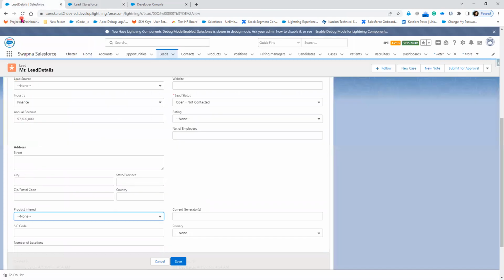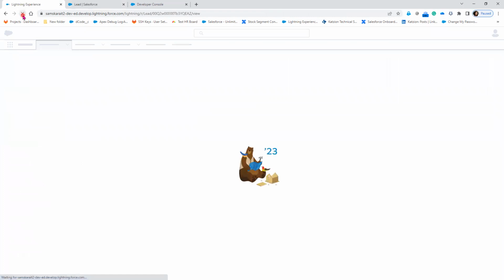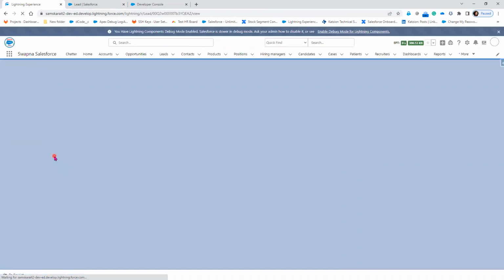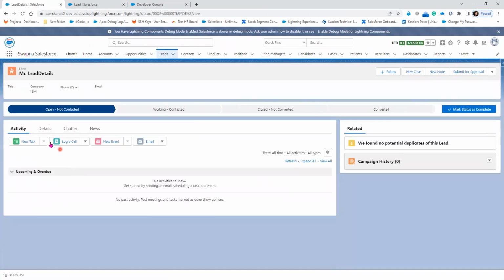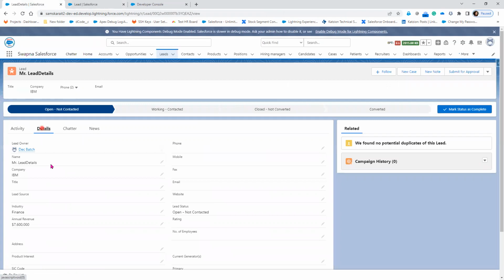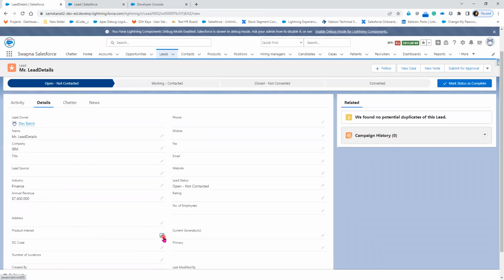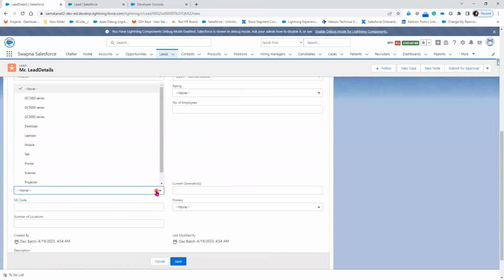Now, when we are selling, assume that a lead is created and they are interested in a desktop. They are ready to buy a desktop product. If you go to the detail section, to the product information, you can see all these details. Now, you are seeing the old information also.